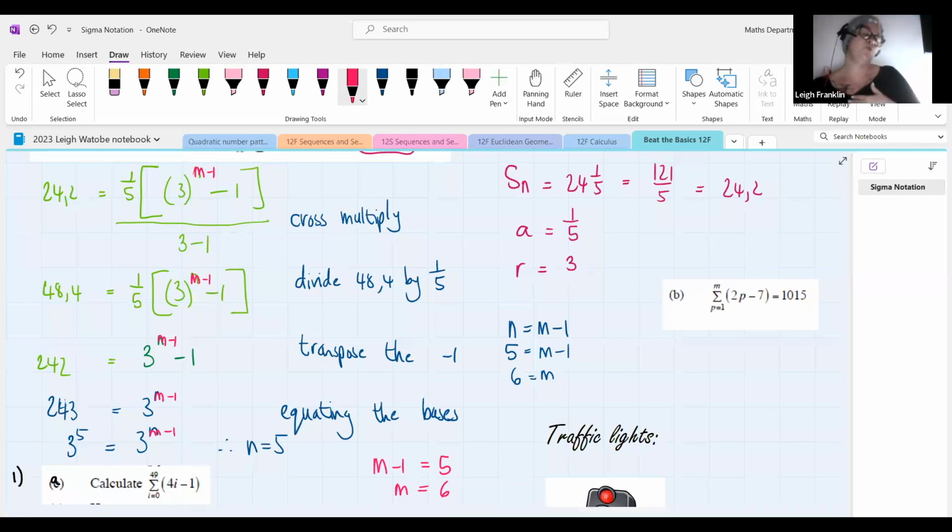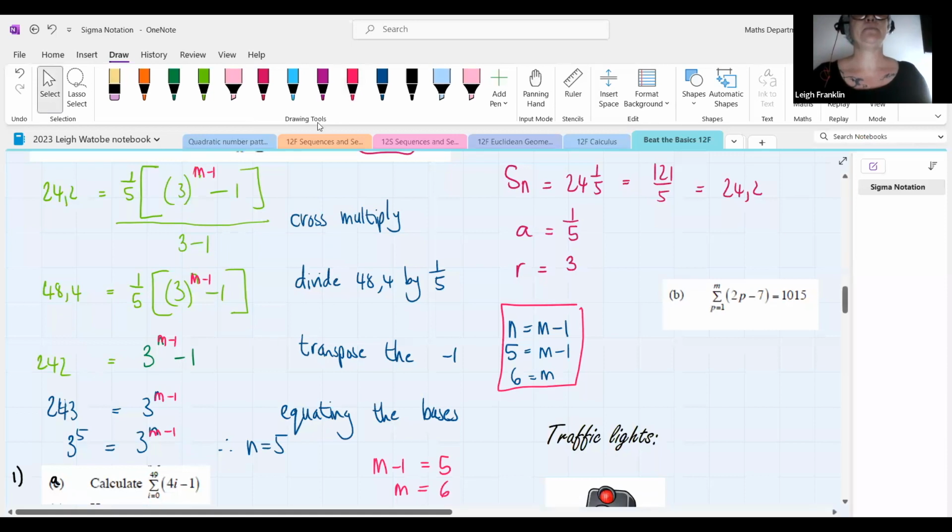So it's up to you. You can either sub in, or work with n and then do what I did over here at the end, or if you work with your exponent, m minus 1 equals 5, you'd still get m equals 6. Does that make sense to everybody? Is everyone clear on that? Are we feeling good?